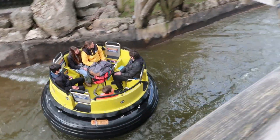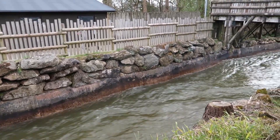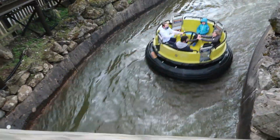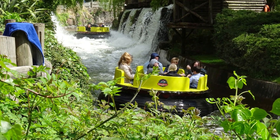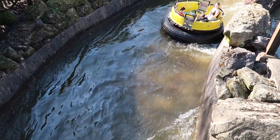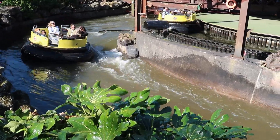For the past few years, the Congo River Rapids have felt a little bit neglected by the park. But it appears that Alton Towers are now starting to improve this ride by adding in some new scenery and audio this year. At the start of the 2023 season, the park actually tested the waterfalls which are located towards the end of the ride, so hopefully these are turned back on in time for summer. They've been turned off for a few years now, so it would be great to see them make a return permanently. If the weather is on your side, then the Congo River Rapids are definitely worth checking out during your visit to Alton Towers.